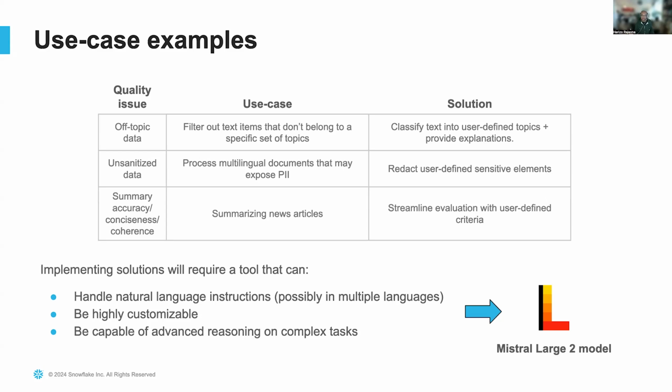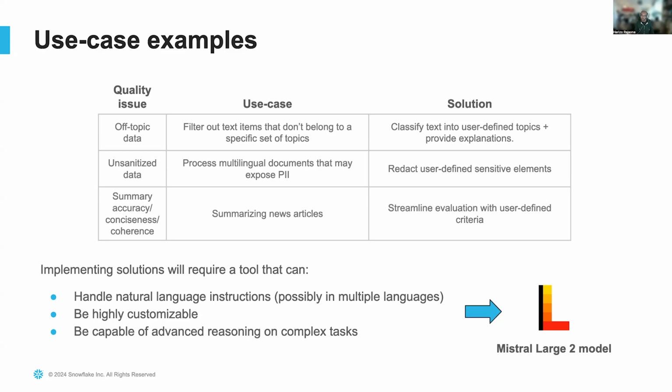Imagine that you have to process a stream of data and you're only interested in specific topics to which this data relates, and you want to filter out the rest. This can be seen as a regular classification problem, but in practice, if you want more flexibility, you want to provide a more fine-grained definition of what those topics are, and also find a way to ask your classifier to provide explanations on why a given piece of text was classified into a given topic.